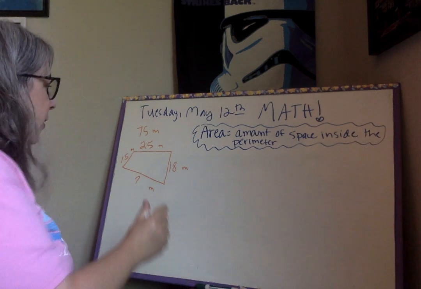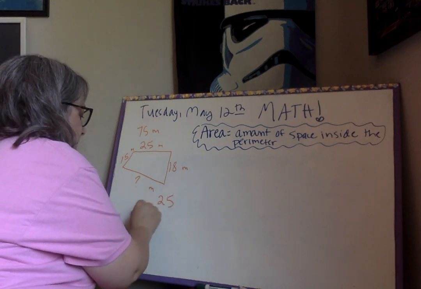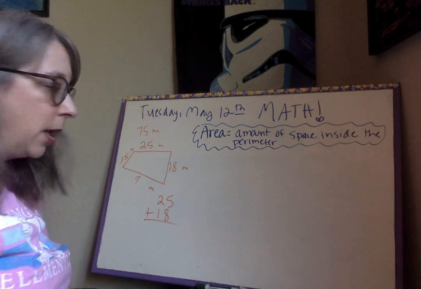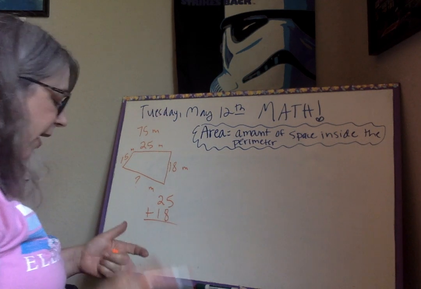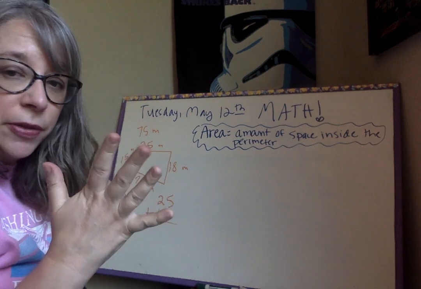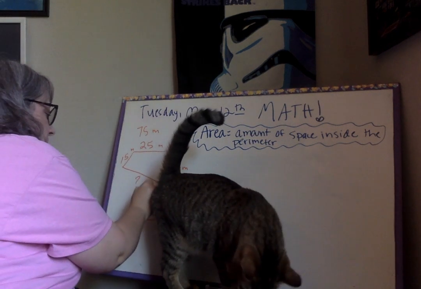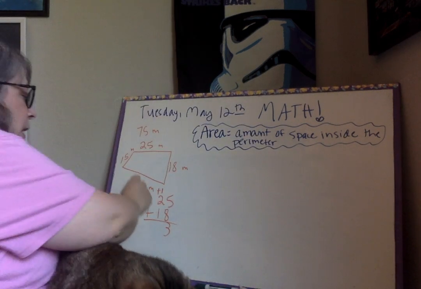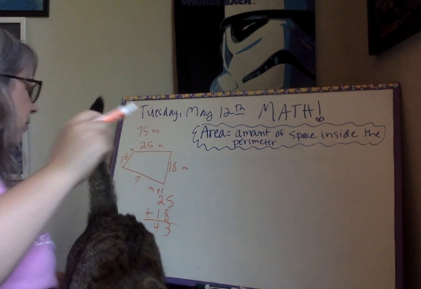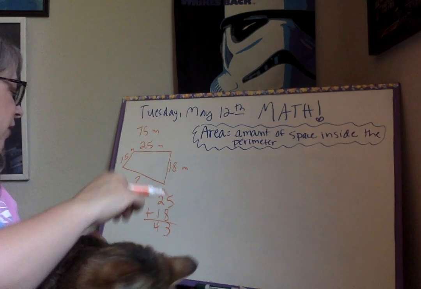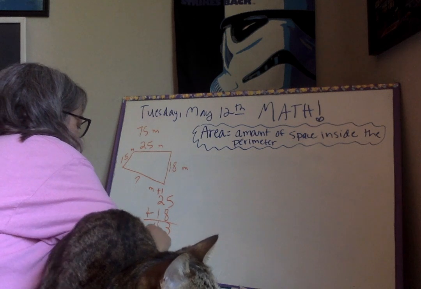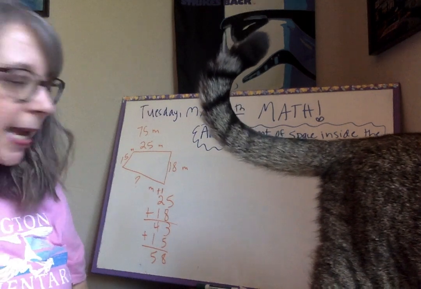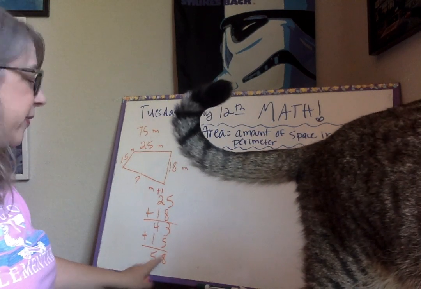All right, so let's start adding. We're going to say 25 plus 18. I'm just going to break this up into parts. So 8 plus 5, so 8, 9, 10, 11, 12, 13, plus 1, and put a 3 down there. 2 plus 1 plus 1 is 4, so right now we're at 43. So let's add our 15. 5 plus 3 is 8, and then 4 plus 1 is 5. So now we're at 58.